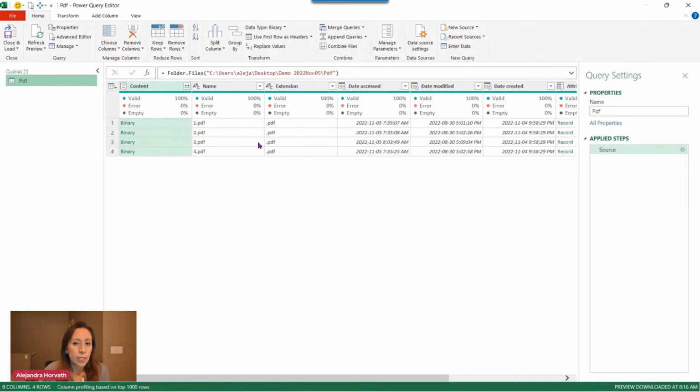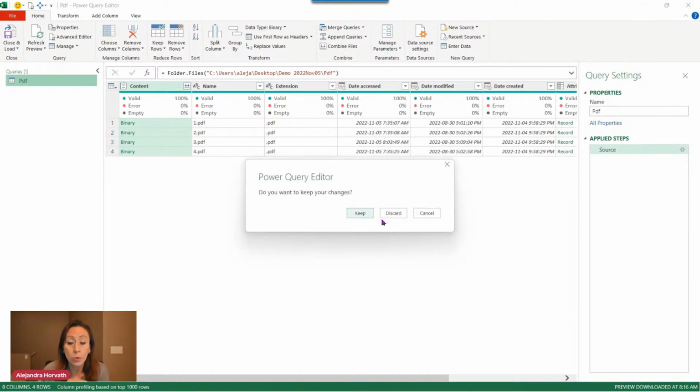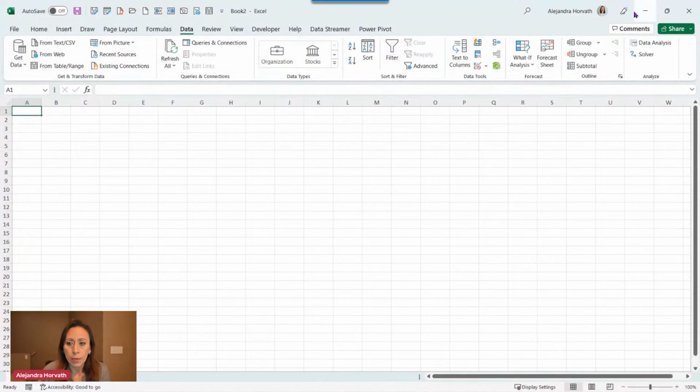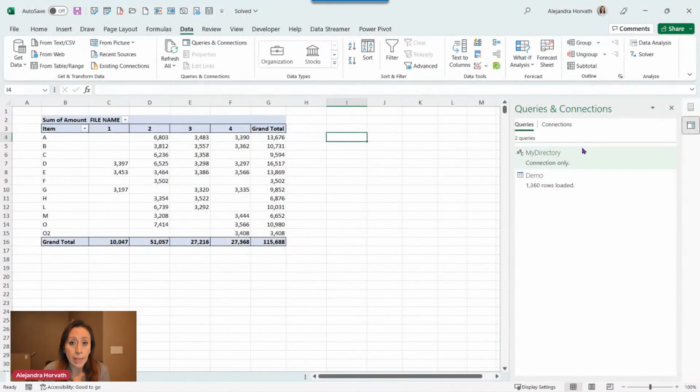For me, I already developed the query, and it has been very helpful to have that as support in case I make a mistake. So I can always go back and check my solution, just to make sure that I'm not skipping some of the steps that I need to develop in this query. So this is where you're going to start. I'm going to close this and I'm going to go to my solved file to be on the same screen. So let me close this. But this is where you're going to start, okay? So I'm going to go and get my solved file.